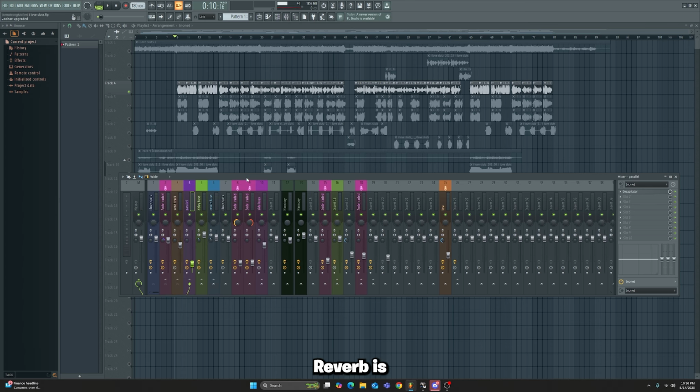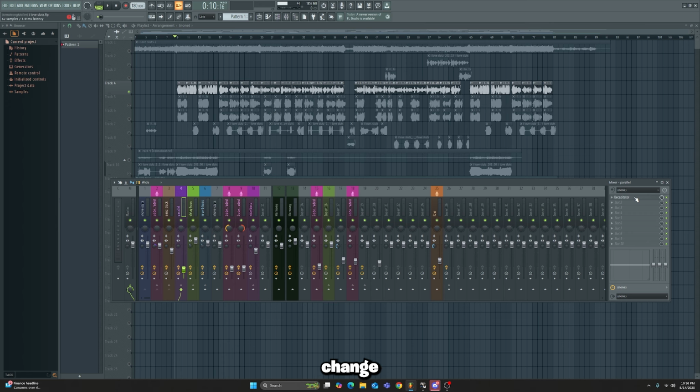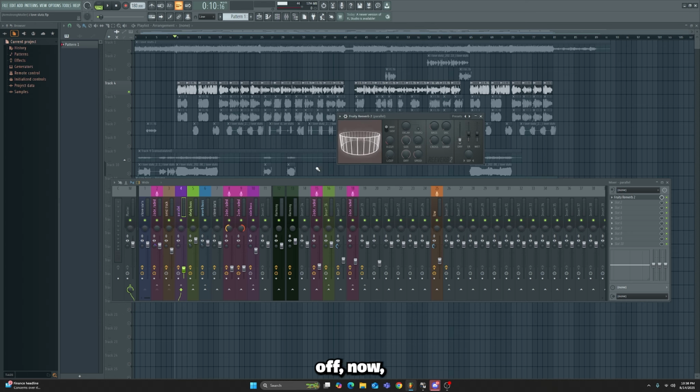Oh, also reverb. Reverb's another cool one. Let's change this to reverb. Like, one thing that's really cool is if you turn the dry all the way off, now you won't have to worry about a double signal, so you'll be just straight up just mixing it in without having to worry about the extra loudness, which there should be a way for other plugins too, just not through the actual Fruity Send.